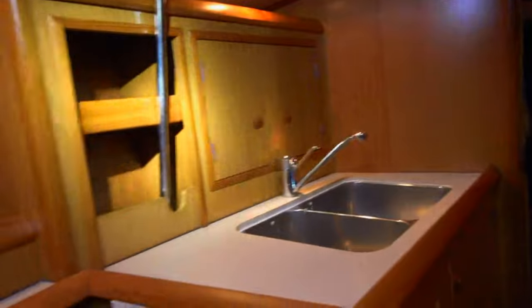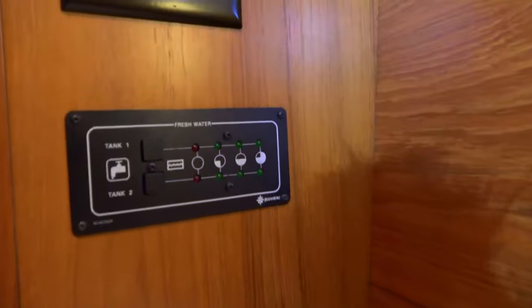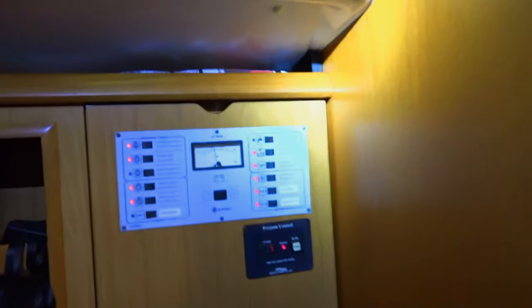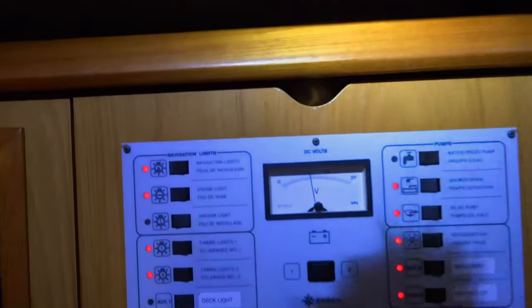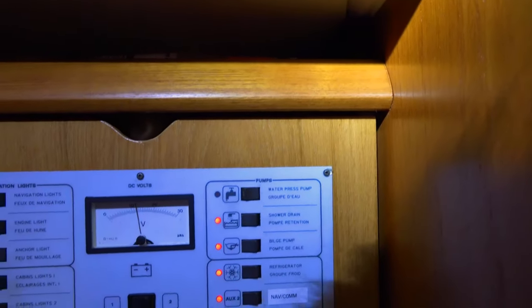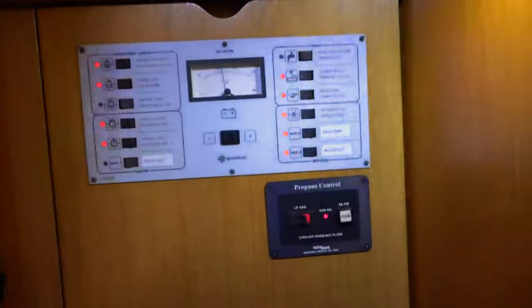Just off to the left, those are the level sensors for the water tanks. This boat had two tanks as an option, but just one is fitted on this one, and I believe those gauges are not functional — so that's another thing we'd need to look at if we move forward. Back over to the nav station and the electrical panel: it's a simple panel, and I'd like to see a bit more in terms of available switches and breakers, but it's enough to get started. There's a propane control underneath it, and the panel is hinged so you can pop it down to get behind for servicing.